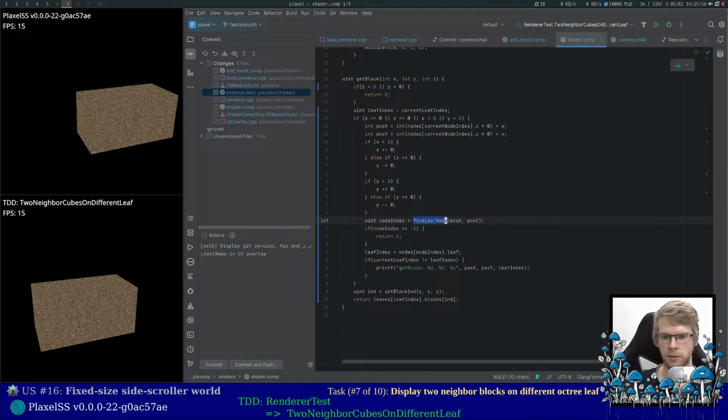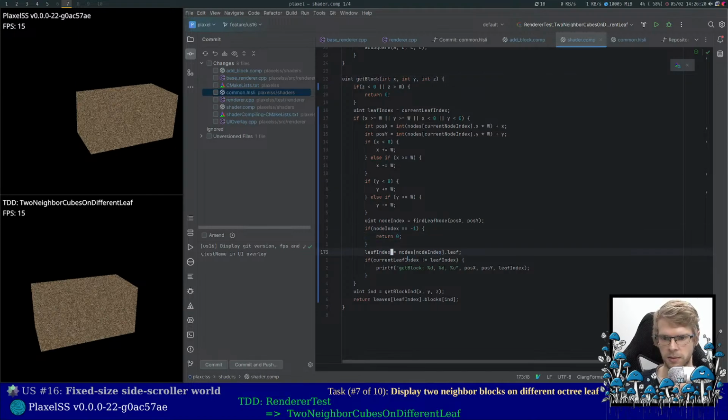So I'm getting the leaf node for the given position. Let's see, yeah. It should be correct based on what I have here. If I don't find any index, then I return 0 because 0 is no block.